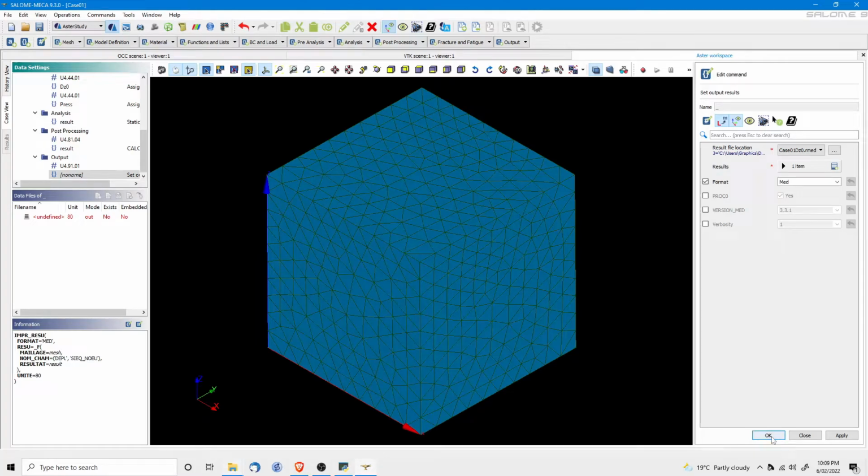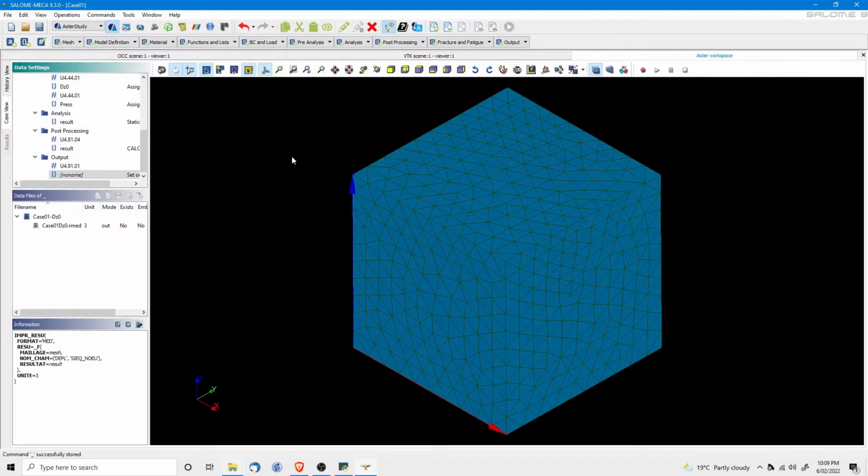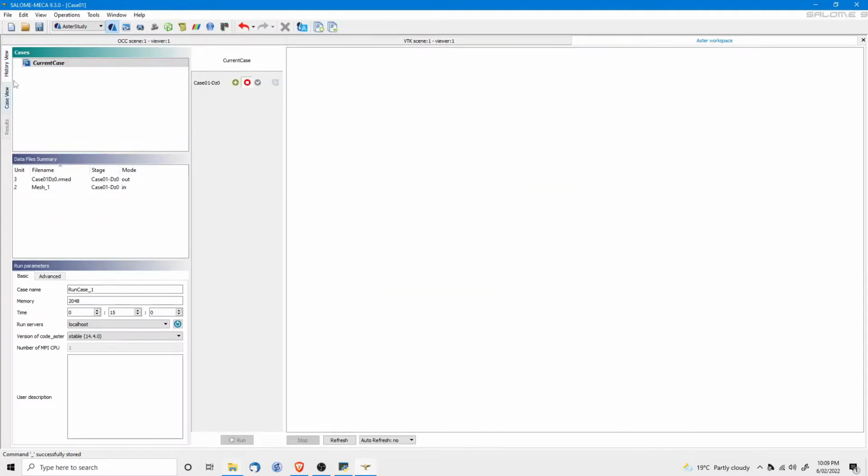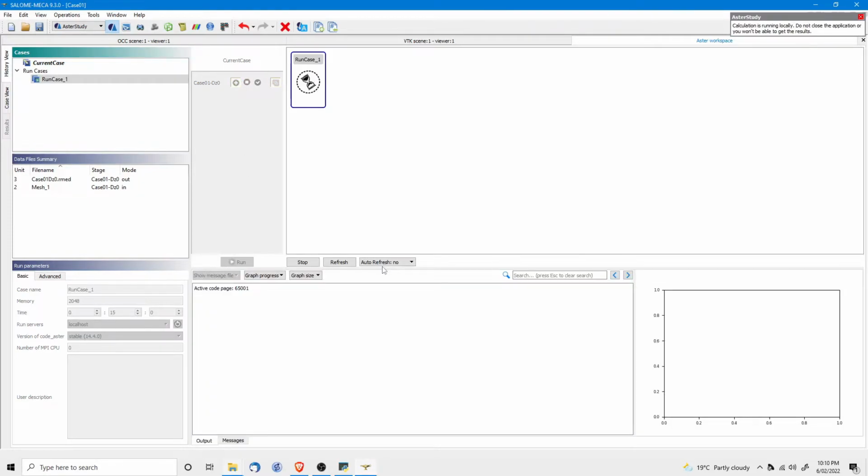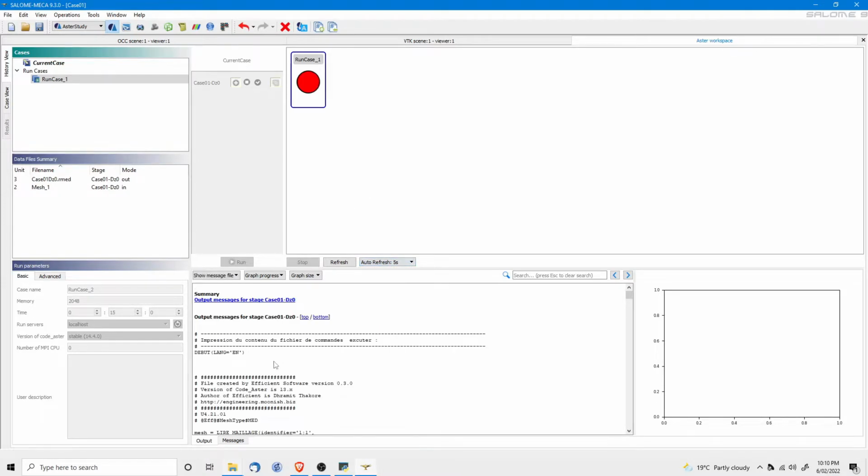When that is saved, just click on OK, and then we'll go to history view, in the current case, we'll keep everything same. The memory allocated is nearly 2 gigabytes, and I think that should be enough for this simple case. So I'll say run this case. Let's refresh this, and we have an error.